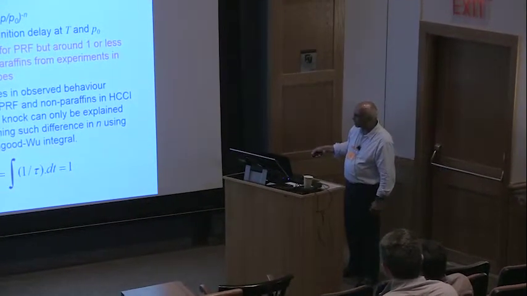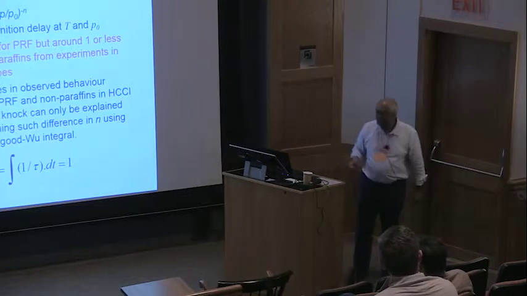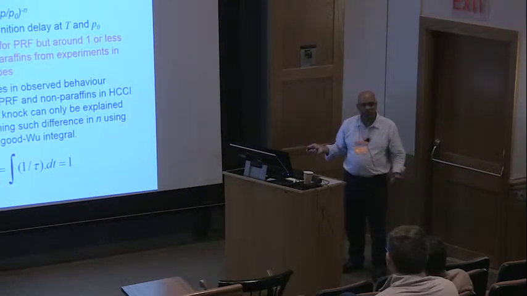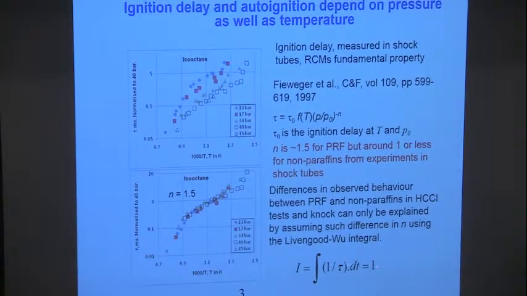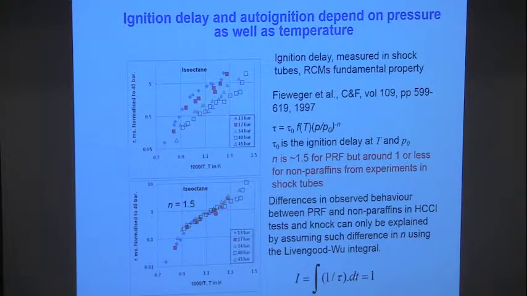As I said, this is a very important equation, the Livengood-Wu integral, and it is very commonly used to predict knock onset. When the integral goes to 1, you assume that you get auto ignition. Because in an engine, pressure and temperature are changing with time, this tau is changing with time. So you're never at one point here. You start maybe somewhere there and follow a different locus. So you have to track the whole pressure and temperature history.